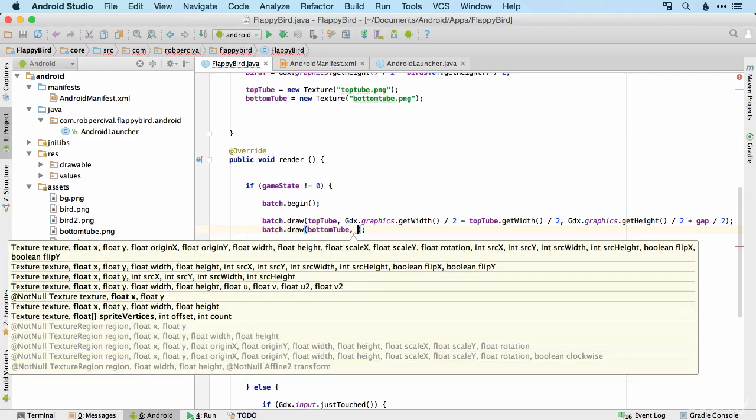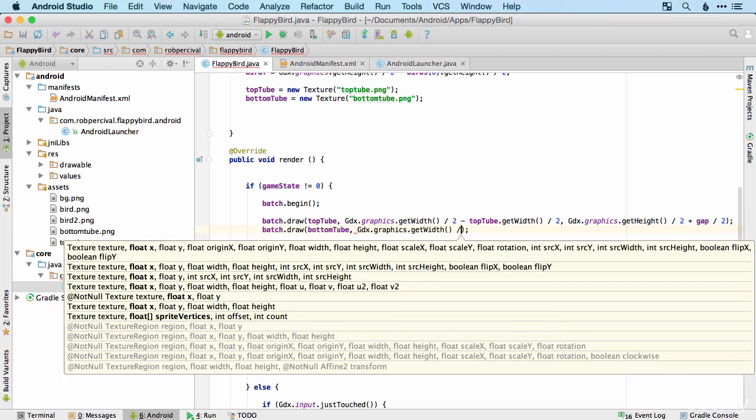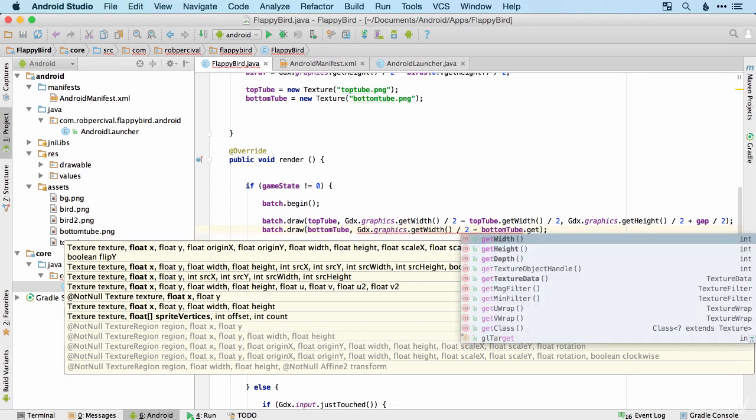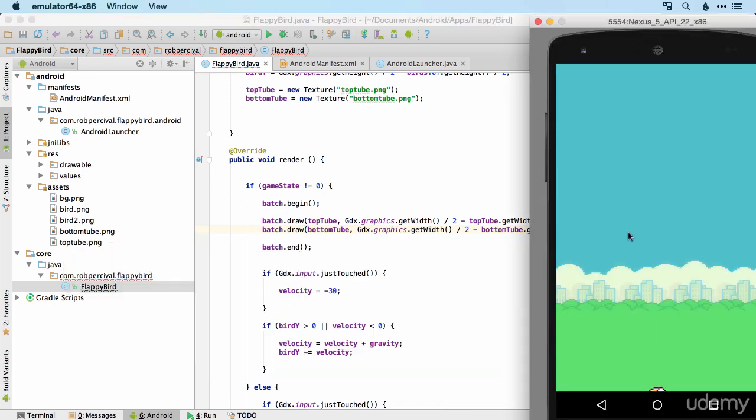So the x coordinate is going to be exactly the same. So gdx.graphics.getWidth over 2. And we'll use bottom tube, even though they both have the same width. It doesn't really matter. The y coordinate is going to be a bit different though, because for the top tube, we wanted the bottom left to be around here. For the bottom tube, the bottom left is actually going to be way off the bottom of the screen.